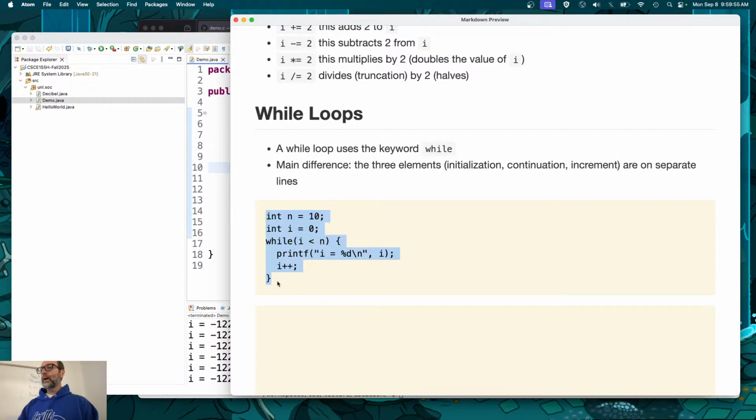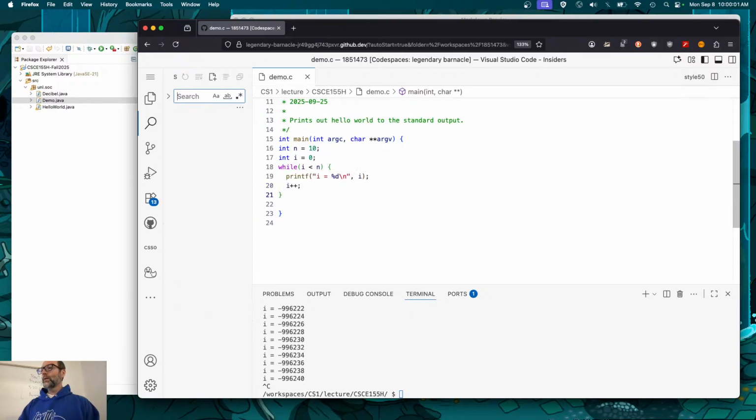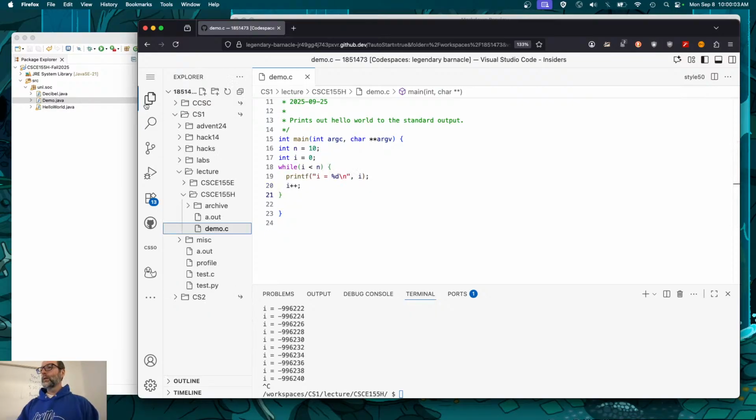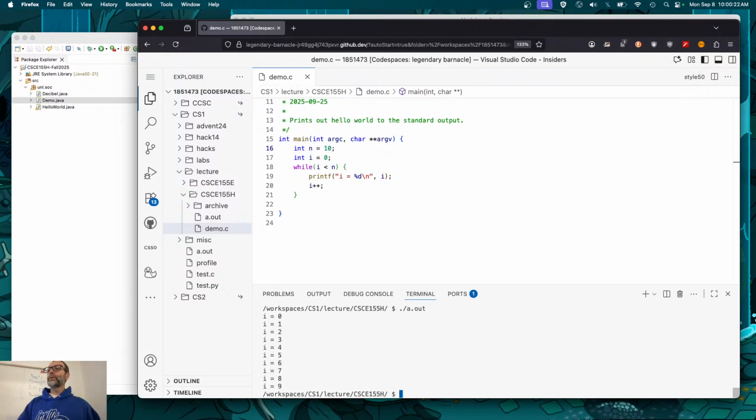Let's go ahead and grab that and go back to C maybe. All right. There we go. Nope, not search. What's that tool again that you can go ahead and correct all the white space with one command? A style demo.c. There we go. Flush it, and there we go. All right. So let me go ahead and compile this. And it'll print out 0 through 9, exact same behavior as before.